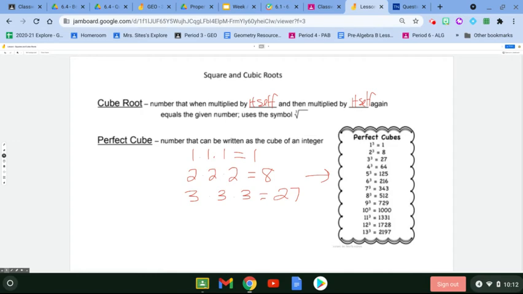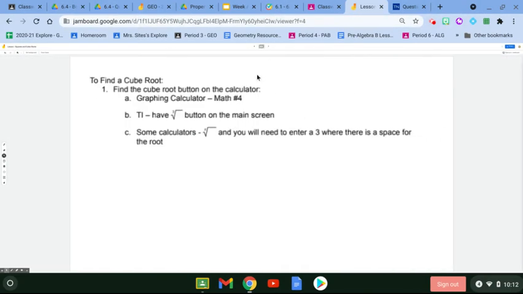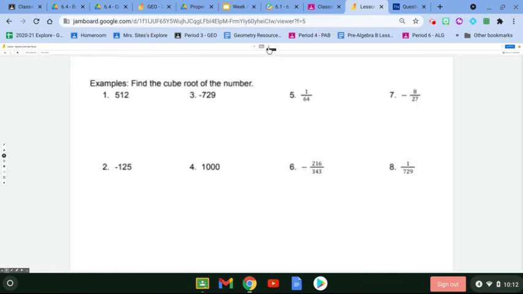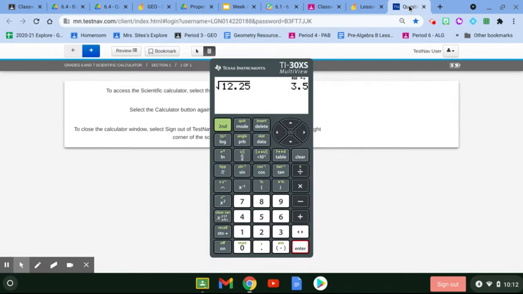And if you take a look at how you distinguish between a cube root and a square root, a cube root actually has a tiny little 3 hanging out inside, and we actually type those in our calculator a little bit differently as well. So here's how we're going to do this in our calculator. And I'm going to show you the steps right now with our first problem.